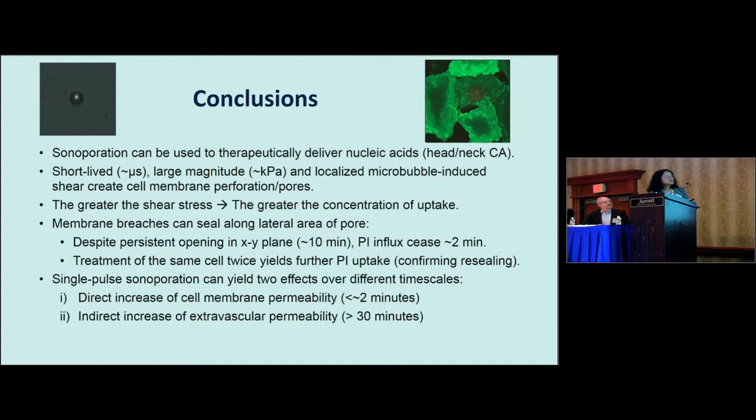And these poration events have bioeffects over different time scales. The direct increase in cell membrane permeability, which is a result of the hole itself forming, and what we can see with propidium iodide entering the cell, is on the level of 2 minutes. But the indirect effect, whereby there's presumably an increase in membrane permeability resulting from dynamic changes in the junctions between the cells, is something that can persist over the range of 30 minutes.